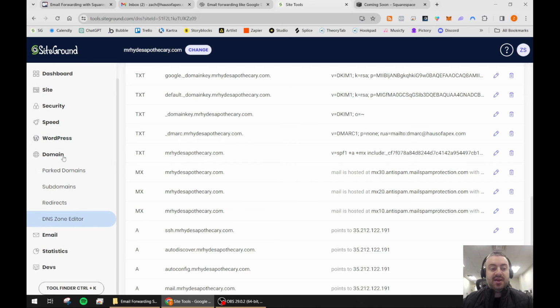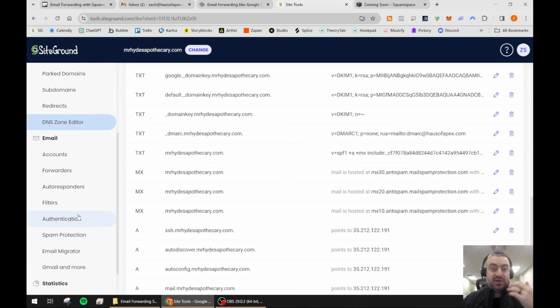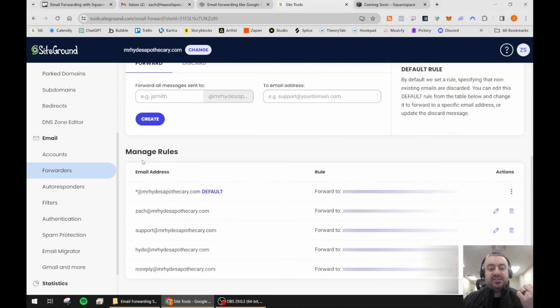Once you've set that up, again, just coming over here on the left, I have this email tab right here. I'll click that. If you're using, again, cPanel or GoDaddy, then it would be under email if you scroll down on your cPanel. Forwarders here, and by default, SiteGround already has a catch-all email address, but it is automatically set to discard. So all I did was change it to forward. So now any emails that come to this domain name will be forwarded to the email that I have it set to. And then I have some other custom ones in here as well, which go to different email addresses.